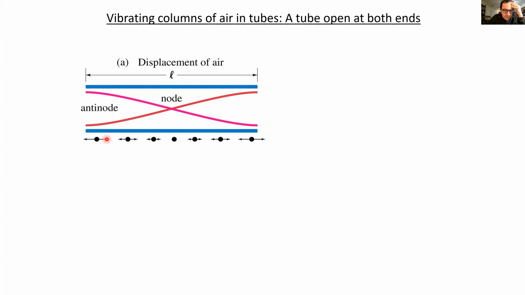And what happens is, here are the motions of the molecules here. Right? In this lowest mode of oscillation, this fundamental mode of oscillation, what can happen is that these molecules on this end go back and forth. These end go back and forth as well, and the ones in the middle stay still. Importantly, if all of these here are going to the right, then at the same time, these are going to the left. So I want to show you. Okay, so the air is doing this basically.